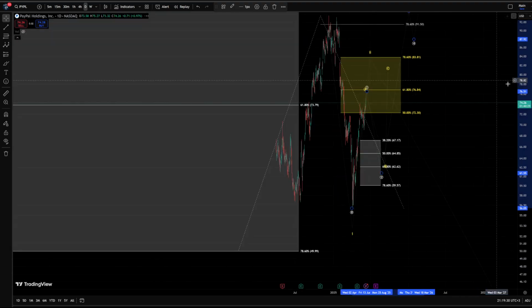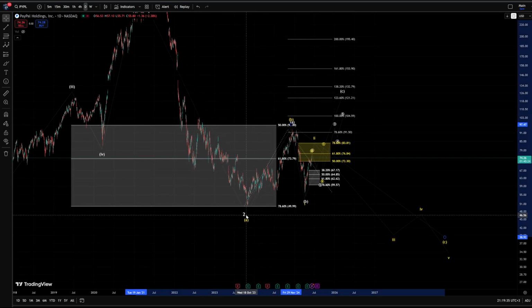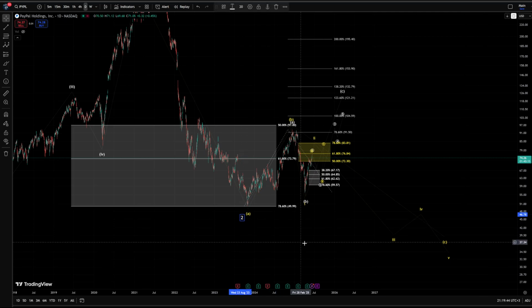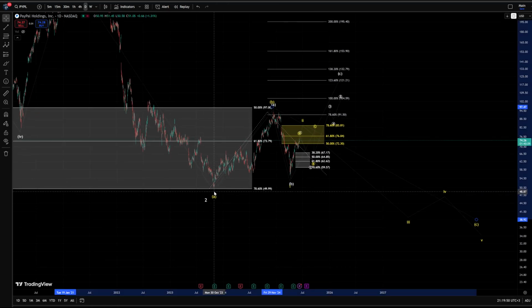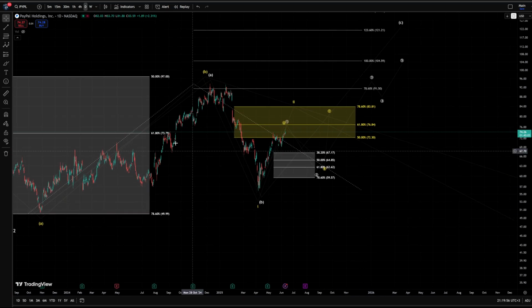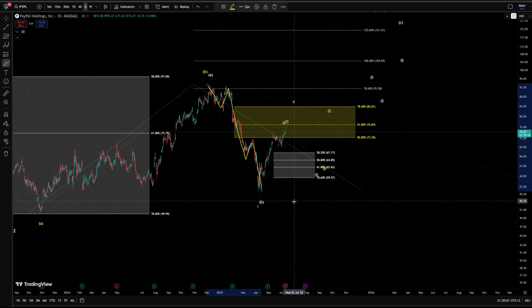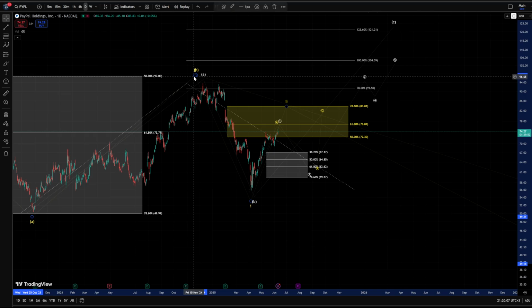Now what I also want to mention is that we have this yellow count on the chart right now where we had this wave A finish here instead of the wave 2. So the wave 2 would not be over, it would end later, or it would be a completely different count. And in the yellow scenario, after the A wave down, we had the B wave up, and then we can actually count this move down from the B wave top as a 5 wave move, which increases the probabilities, it only increases them more than it would be if it were a 3 wave move.